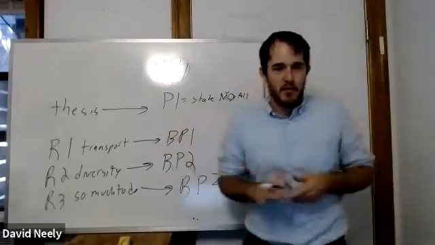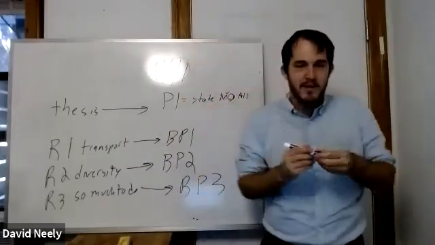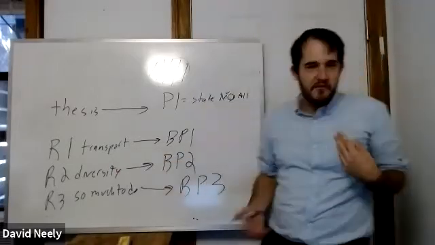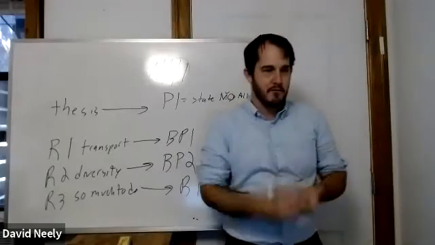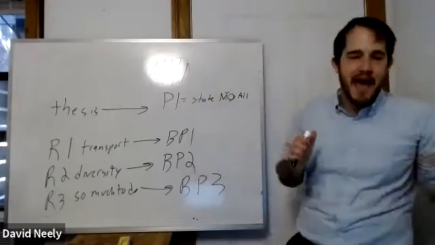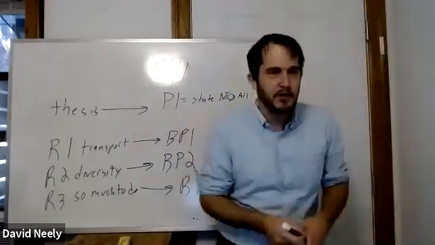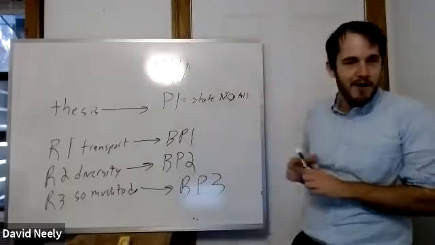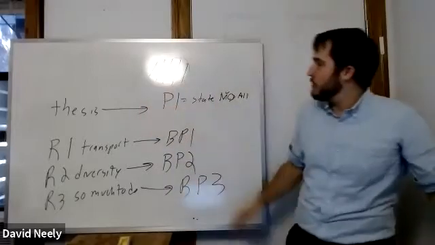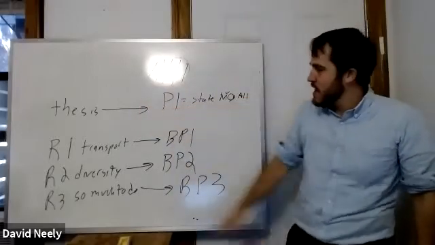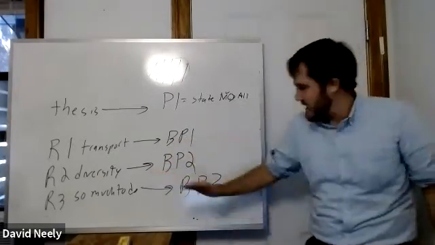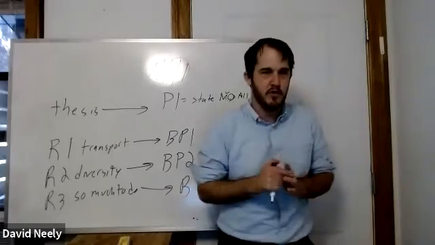Does this make sense to everyone? Once you've figured out what topic you're talking about and what your reasons are for it, you've basically gotten the core of the structure of your paper. So when you sit down in front of your blank Word document, you don't have to ask yourself, what the hell am I supposed to be doing here? Because you now have a structure. You know that you're going to be writing a 4-paragraph paper. You know the first paragraph is going to be stating the issue. The second paragraph is going to be about transportation. The third paragraph is going to be about diversity. And the fourth is going to be about how much there is to do in New York City.